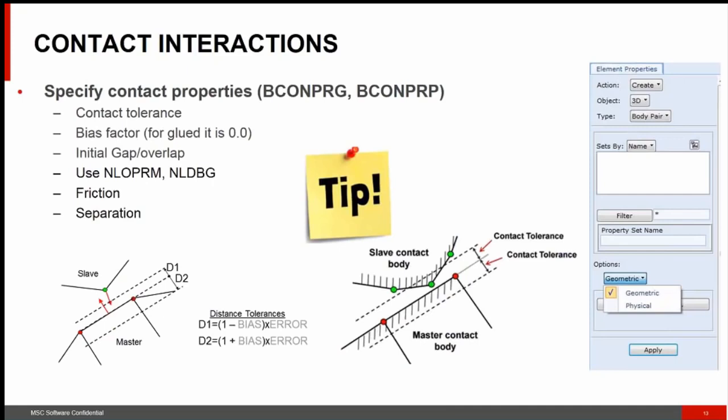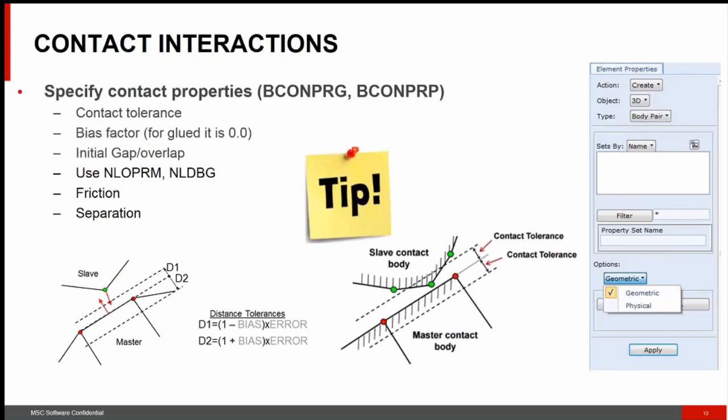Once we have defined the contact pairs, it's important to define additional contact parameters because every contact problem involves a variety of different geometric or kinematic situations. So every problem is different, but there are some general approaches that can be used. One of the items that you have to define if you're using the node to segment method, as mentioned before, is the distance tolerance, or the distance between which the two nodes are considered in contact.